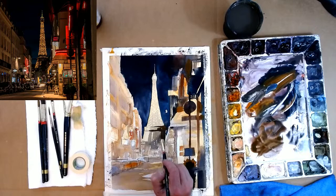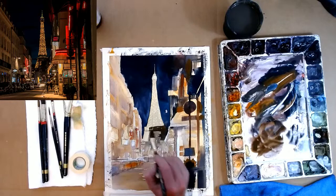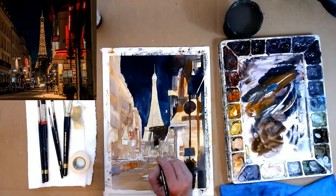And again, squint your eye. If you don't see the detail, you don't need to paint it. You just need to do what you see when you squint your eye. And that's when you break down a value pattern. That's what the value pattern is for. It breaks it down. Or you do like I'm doing now, break it down yourself by squinting your eyes.